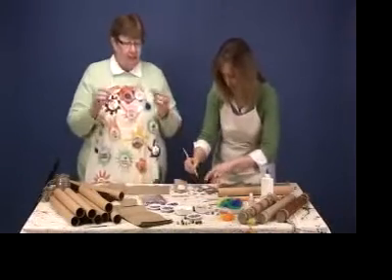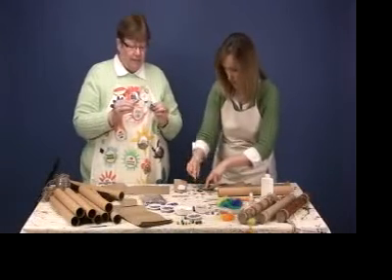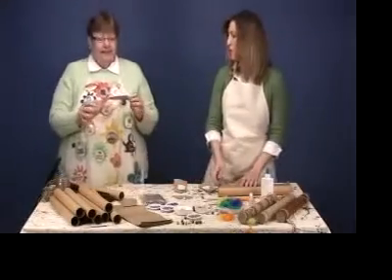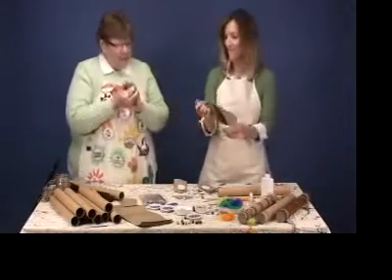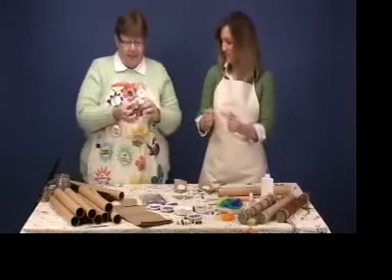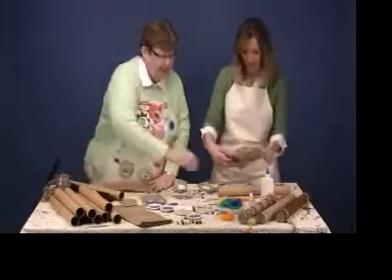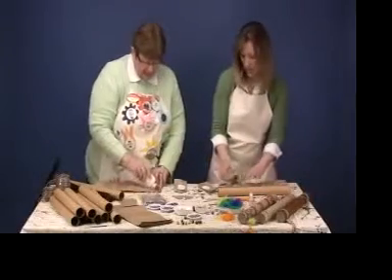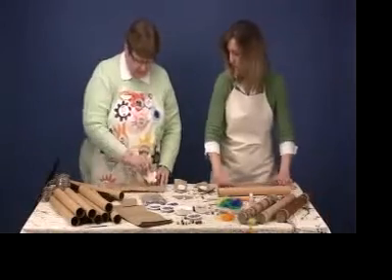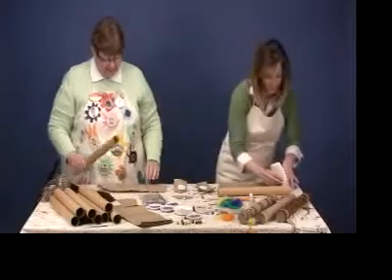We've finished some already — glue those brown circles to the cardboard and allow them to dry. Then what do we do with the large sheet of paper? Crinkle that into a ball — this is the fun part. Then spread that out onto the table and put glue all the way around the edges. You've got to make sure that you cover all of the edges with glue. That creates a great texture.